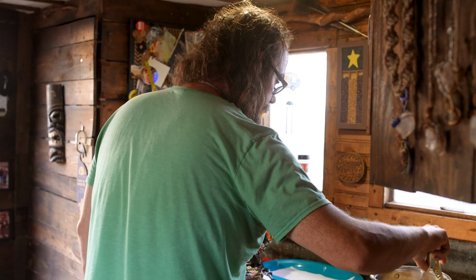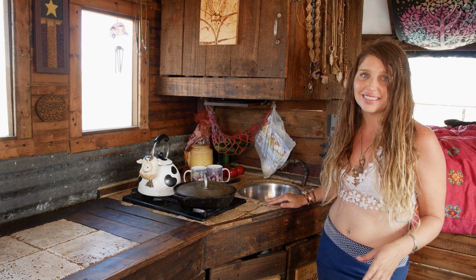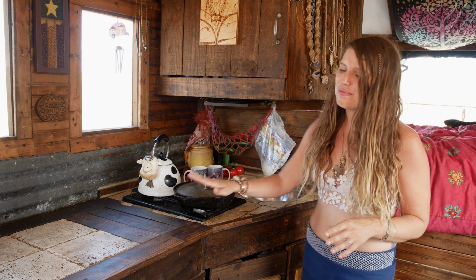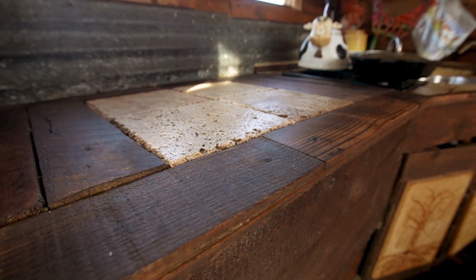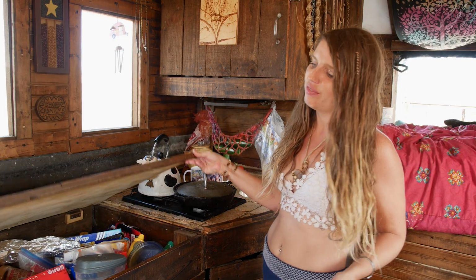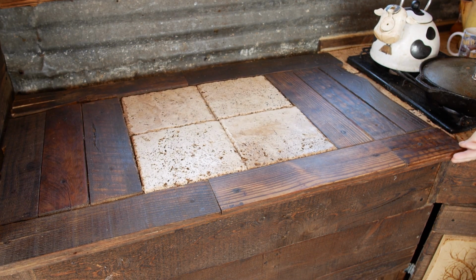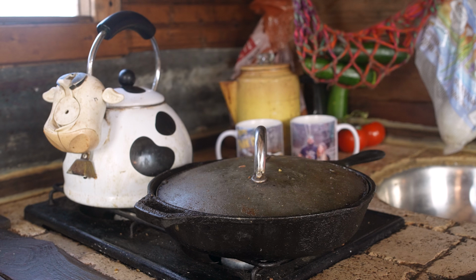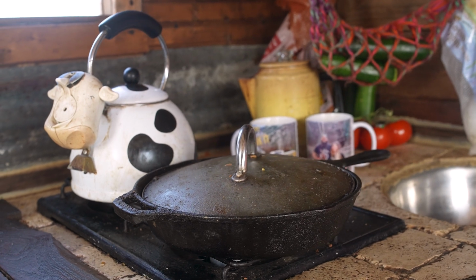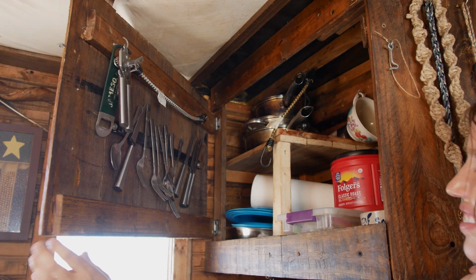Both of us really enjoy cooking, so the kitchen area was really important to us because we weren't going to skip on our meals at all. So as much counter space as possible was really important so that we had the space needed to prepare those big meals, but we also wanted to make it multifunctional. So in here is where we keep all of our dry storage food. And then we have a 2-burner stove. We've gotten really talented at making meals on just 2 pots. That's a skill I never thought I would need in life, but I'm really grateful for it now. And then up here, we've got all of our dishes, knives, plates, bowls.